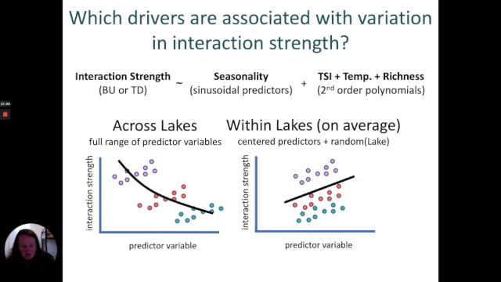And then we're also interested in, within lakes, how the interaction strengths change. And for those, we center the predictors and scale them. And basically what that is doing is we're saying, in a lake, if we think temperature influences species interactions, well, it doesn't really matter what your mean temperature is necessarily. It might just matter if you are in a warm part of the year or a cold part of the year, or in a warm spell or hot or cold spell, things like that. So that's the within lake models.